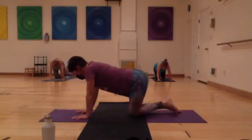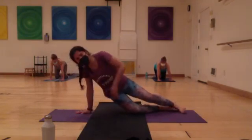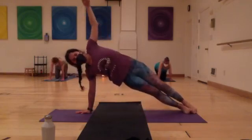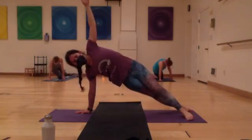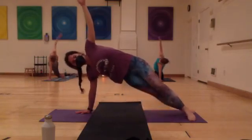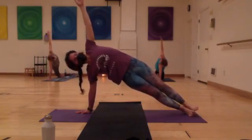And bring it down. Right hand now stays on the ground. Shift your weight towards the right leg and find a side plank here. You may choose to have both feet on the ground, one knee on the ground. But if you're looking for a challenge, stack your feet on top of each other.